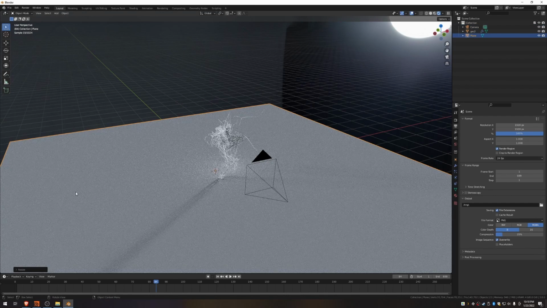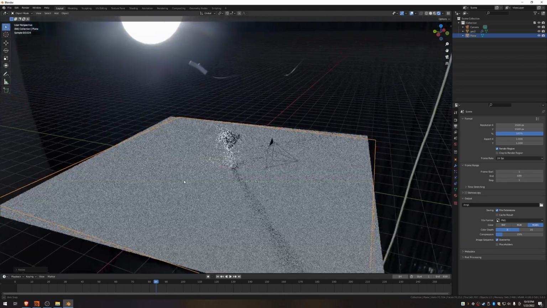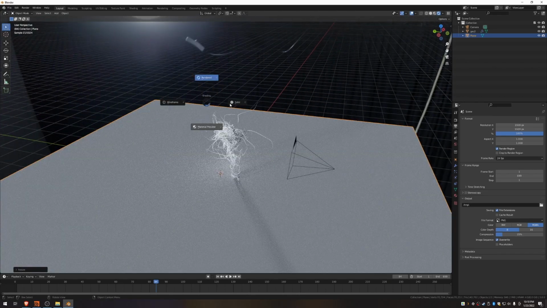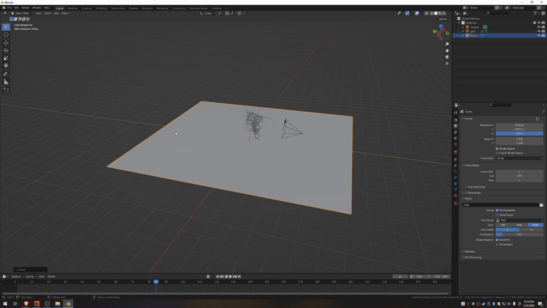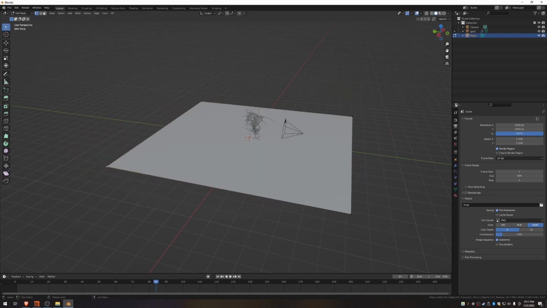And I should say, to bring up the menu, you can hit Shift A on the keyboard, hit Add, and then add a plane. Cool, so that gives us a plane, but I don't want to be able to see the HDRI background in the shot. So what I'm going to do is go back into solid view here, and then with the plane selected, I'm going to hit Tab to go into edit mode. And with this mode, this is where we can actually edit the geometry, move stuff around. But for purposes here, I'm going to select edges, which you can also do with your keyboard: 1 for points, 2 for edges, or 3 for faces.